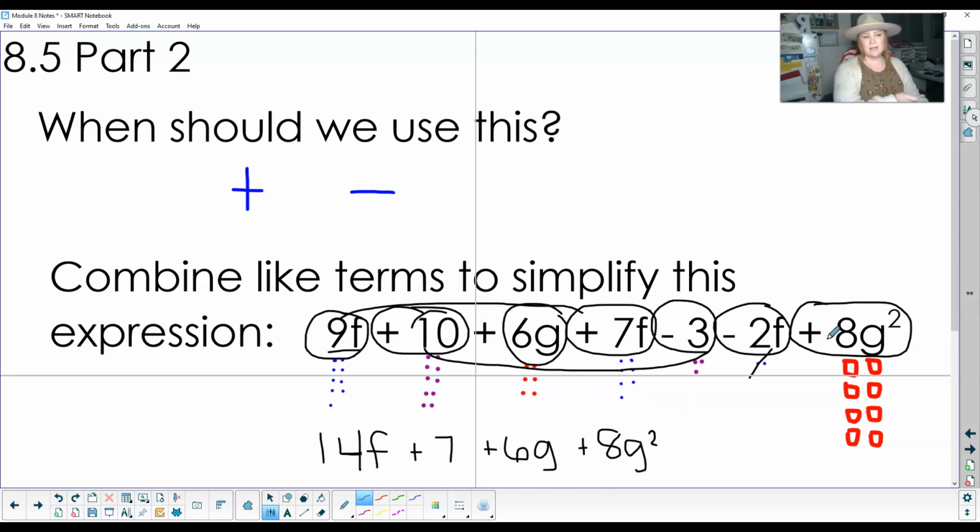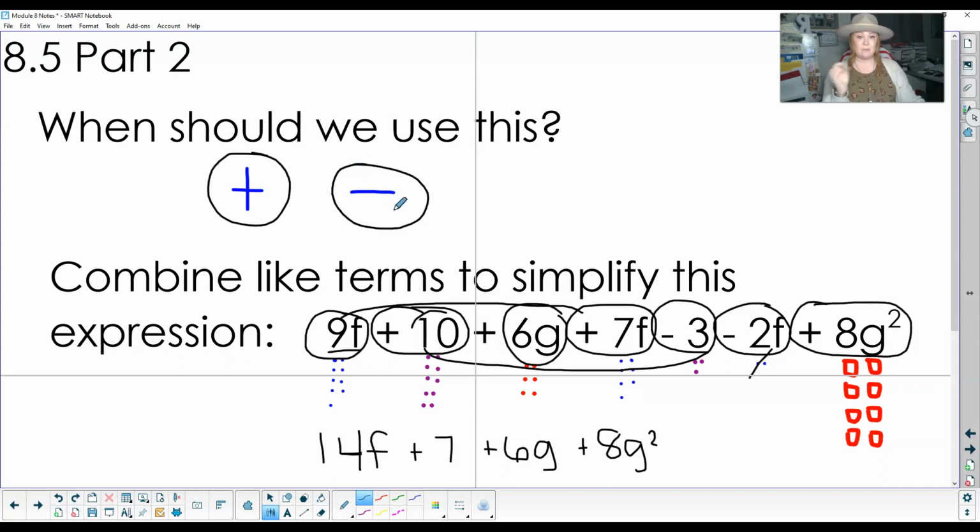So right, we took this really big long thing and we simplified it down so it's much easier to manage. So this is a really helpful tool when we want to simplify and make things easier for ourselves to do. But remember, this only works on those adding and subtracting. If we multiply and divide, we've got to do some different things that we'll talk about in our next lesson.